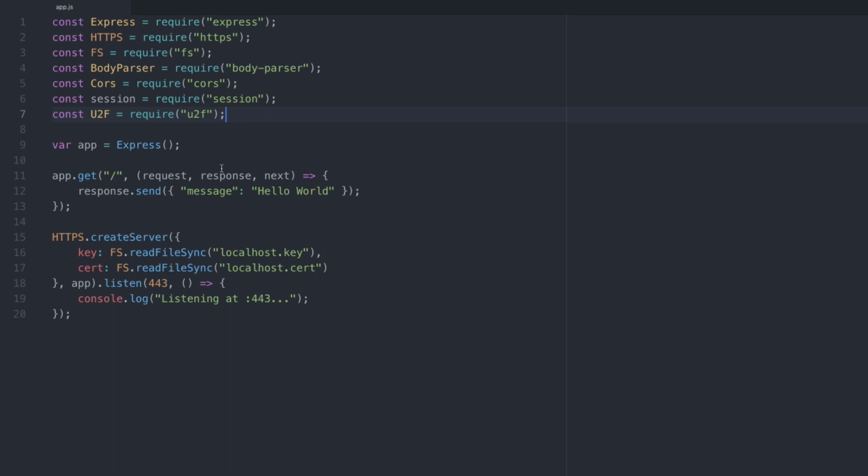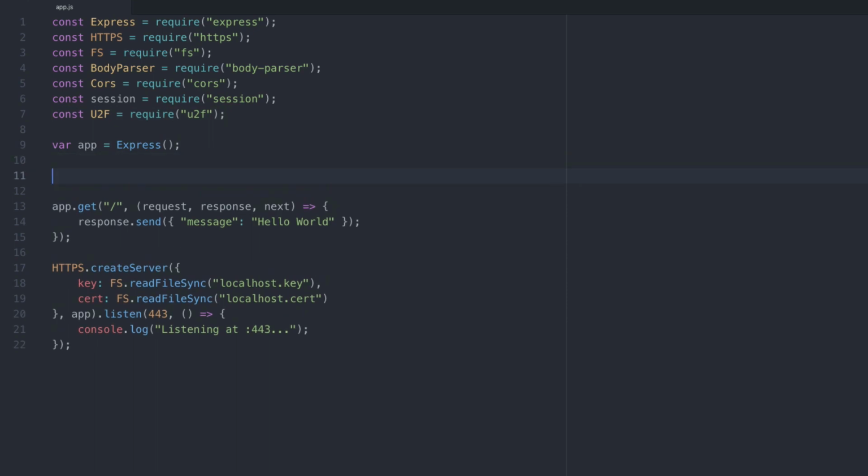We need to specify a few more things. For example, when it comes to FIDO, which would be for U2F and our hardware keys, we have to specify an application ID. Typically that would be an ID associated to your application. What makes the most sense in this circumstance would be to use the URL of our front end. So this would be the application ID that our server and our front end both are familiar with. So we can actually define that.